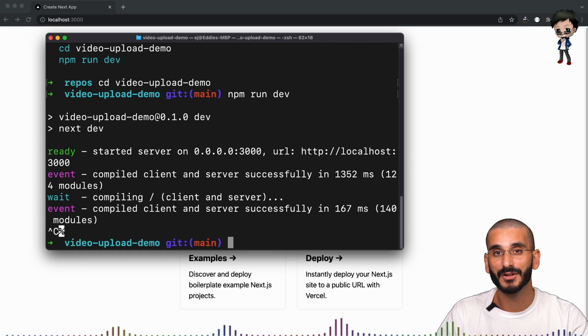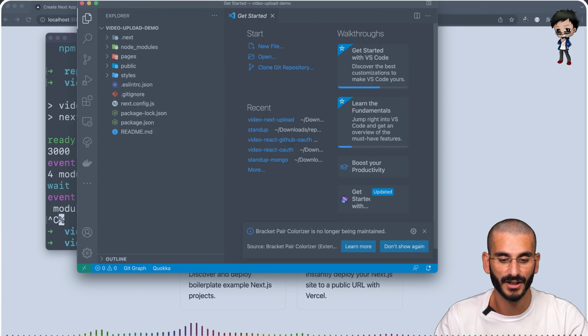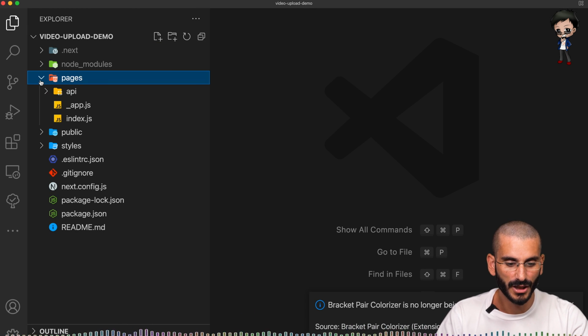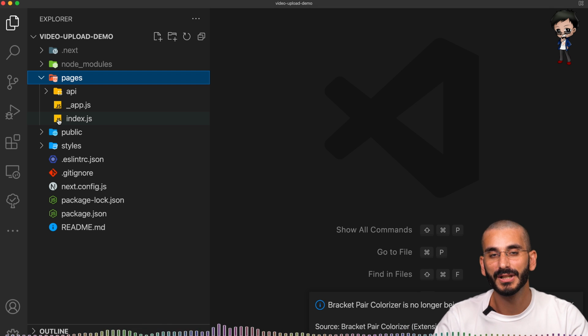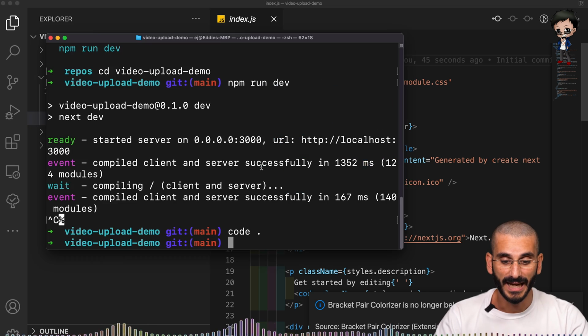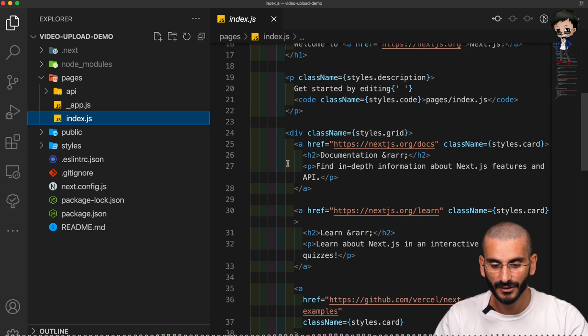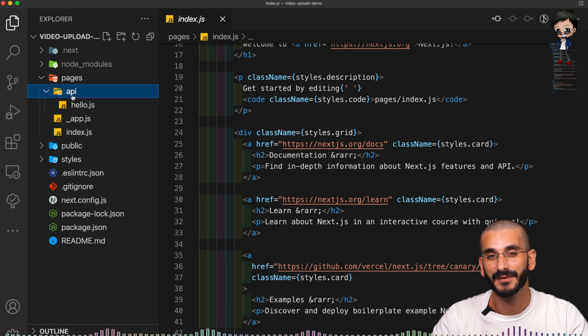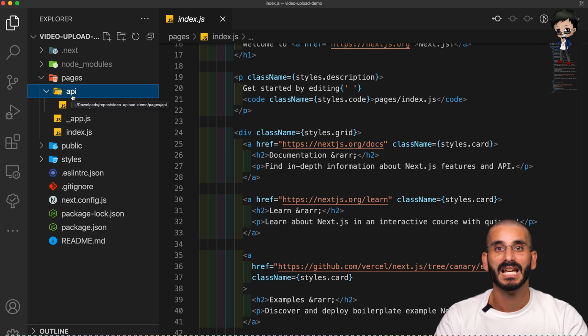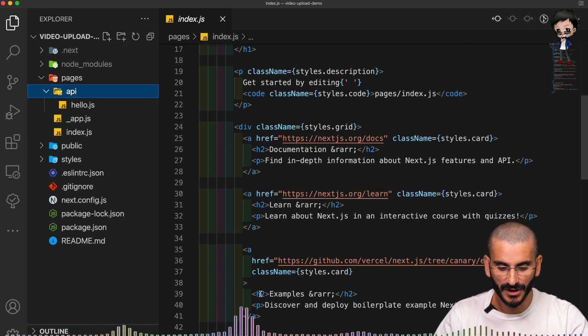So the next thing I recommend doing is opening it in VS Code and removing some of the boilerplate code that you don't need. Next thing we do, we go to pages. The two files we're really mostly interested in is index.js, which is the page that you see in the browser. So we can remove a lot of this boilerplate code. And then we're gonna want an API file as well, so we can upload the file from our UI to the DigitalOcean Spaces. So let's remove some of this at the moment.